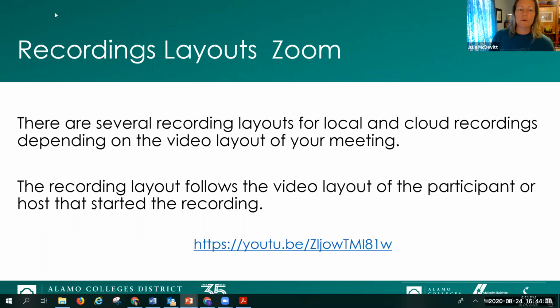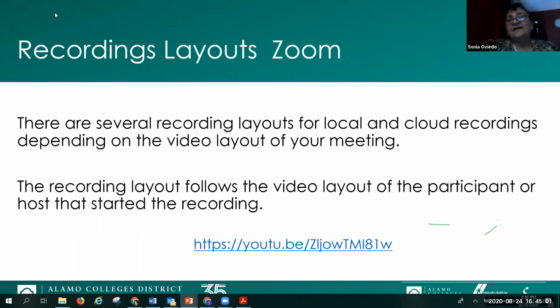What I've done before is, if you're in full screen mode and you click on the participants, it pops up as a window, and you can expand that window so that you can see more of the names of the people that are in your session. So you can mess around with the participant list is all I'm saying.